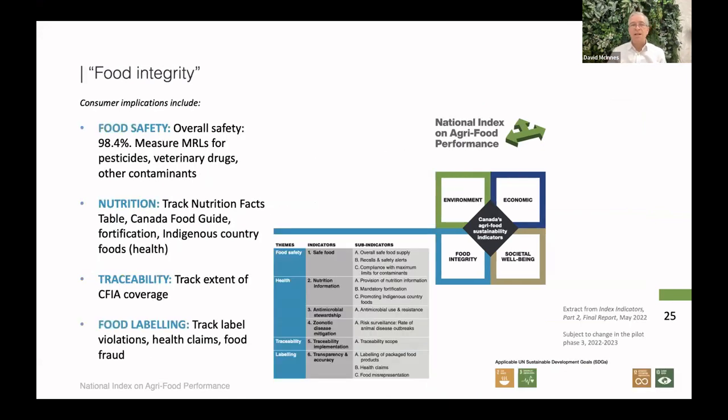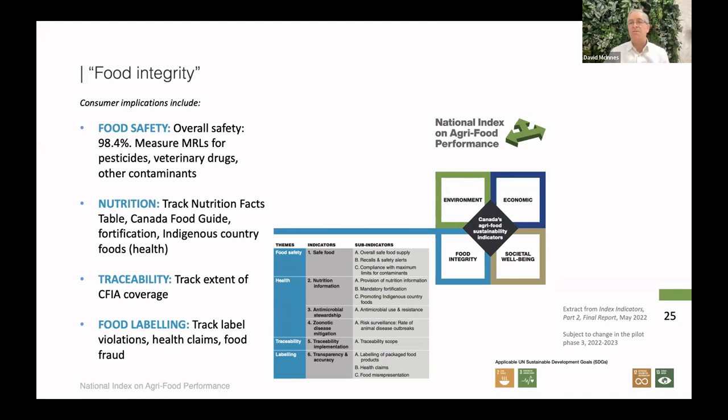In food integrity, this is where we're seeing a lot more interesting data, because this is a highly regulated space, obviously food safety, as it is in many places around the world, and the traceability systems and the labeling requirements to ensure a safe food system and how those are tracked. And so we get into a number of areas of detail here.